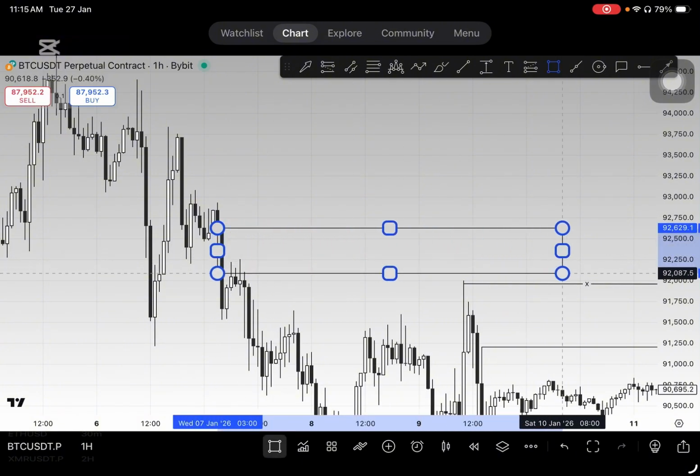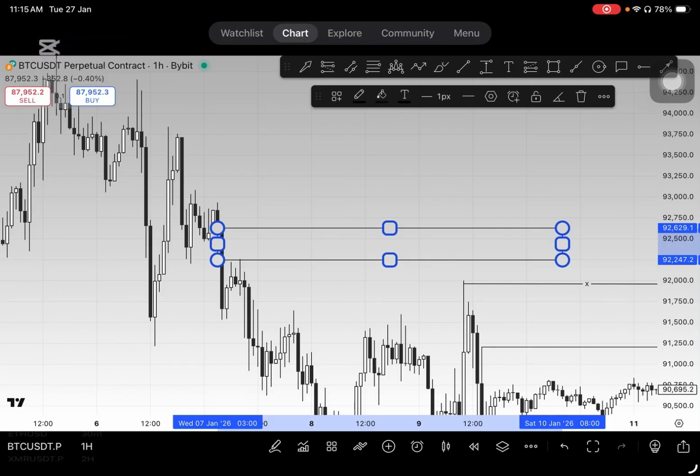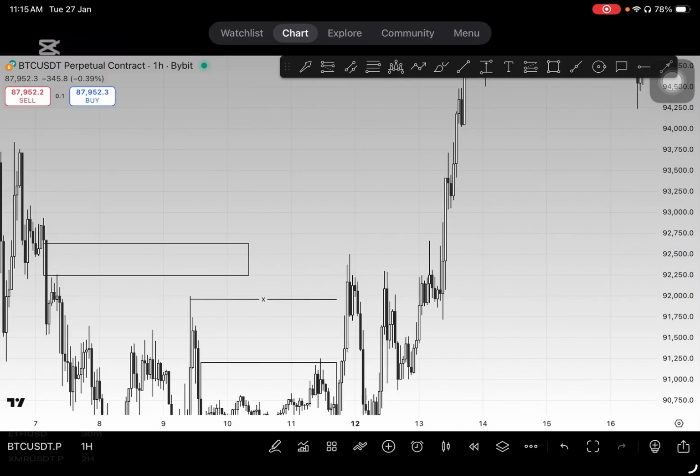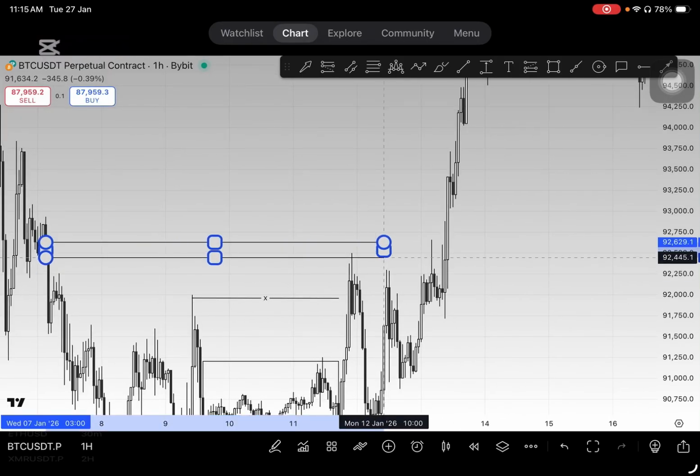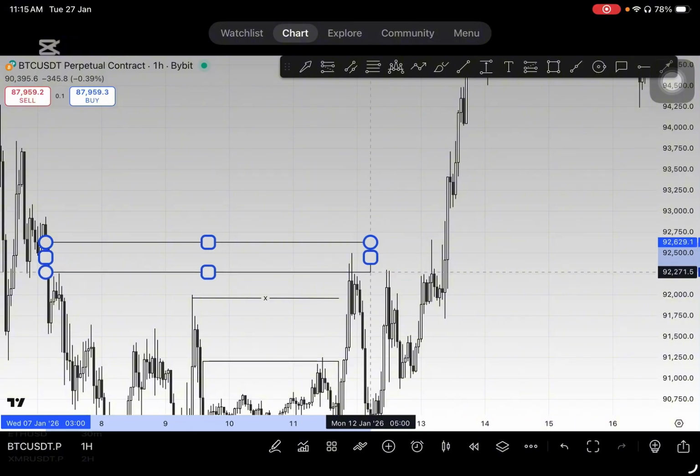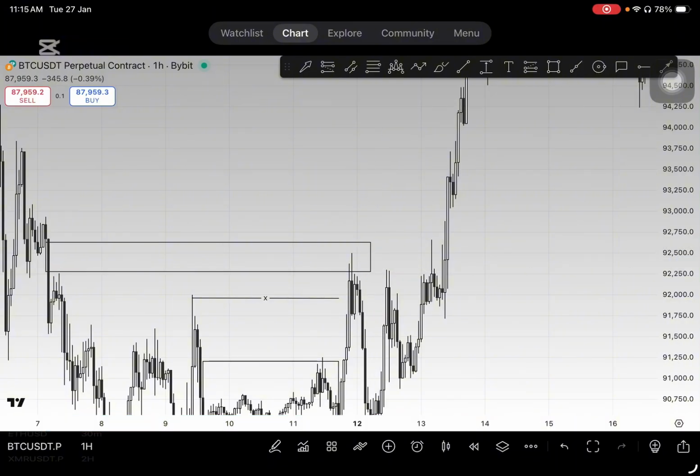The fair value gap which is right above here was tapped into. You can check it out. You can see this fair value gap was actually tapped into. From this fair value gap, the next thing you're going to be seeing is a push to the downside. But what gave you confirmation that this particular market is going to come to the downside? That is what we're going to be looking at.